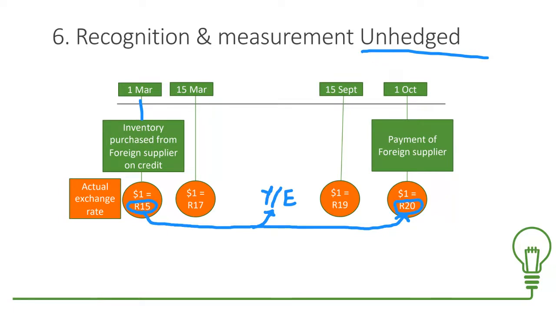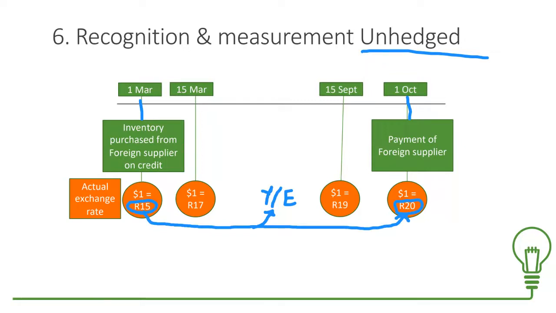Now, what I want from you guys is I want you just to pop in the chat: in this scenario, are we going to be making a Forex loss or Forex gain? And the stuff that you're going to look at is you're going to say, okay, how much did we get? What value did we get? And what value do we owe? So how much did we get out of the creditor and how much do we owe the creditor? That's basically what you're looking for. See, one person has said loss. There we go. Some other people are coming through.